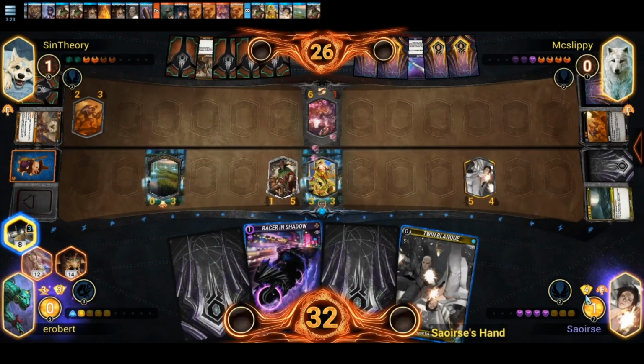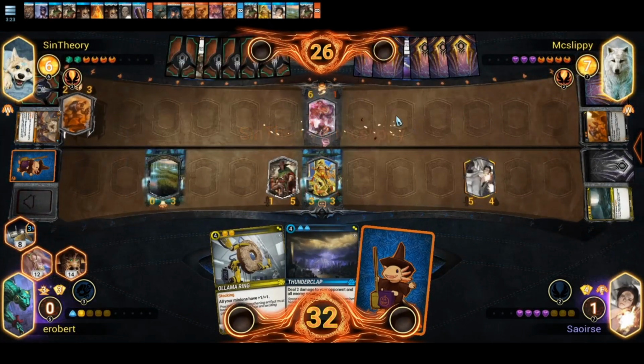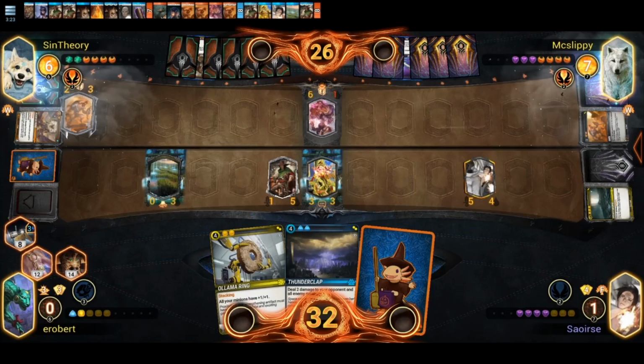Okay, some decent damage there. Pulls the Olama ring, shoots the Baku Bogeyman for 4 damage. Would have been nice to kill him, huh? Yeah, but that's what you get with Bob. You never know. It's a whole lot of RNG.